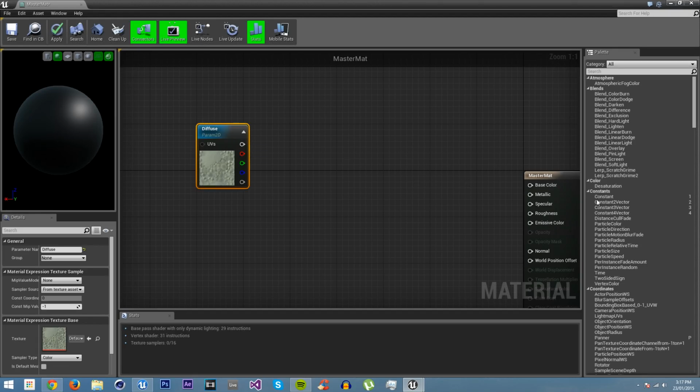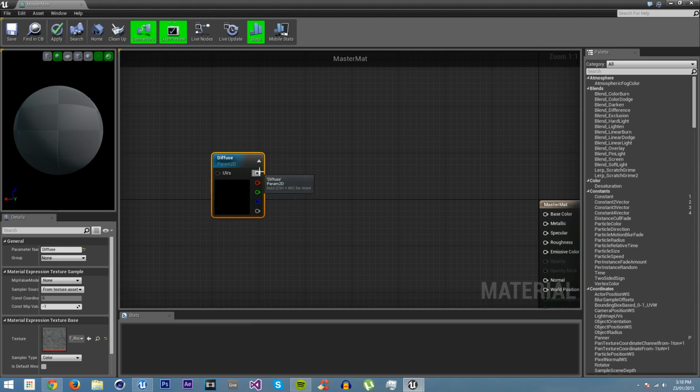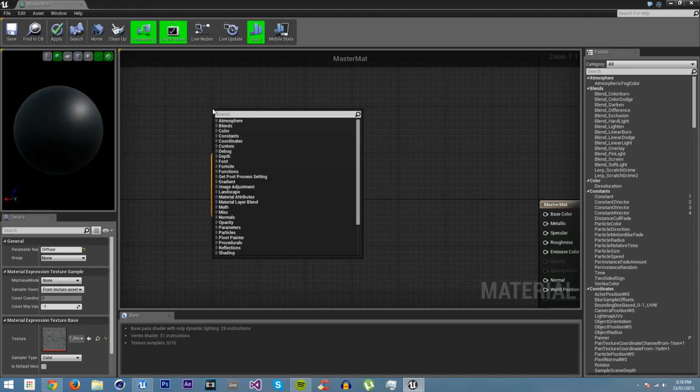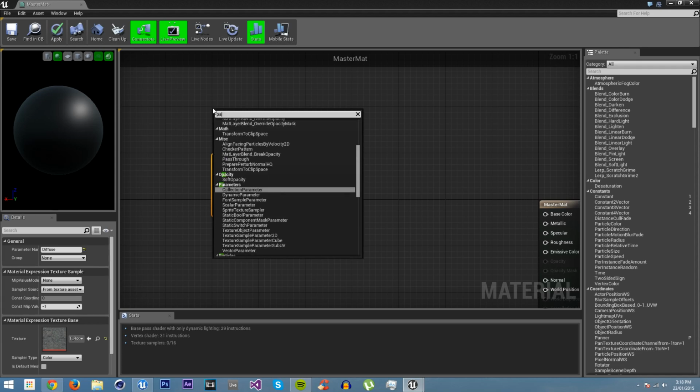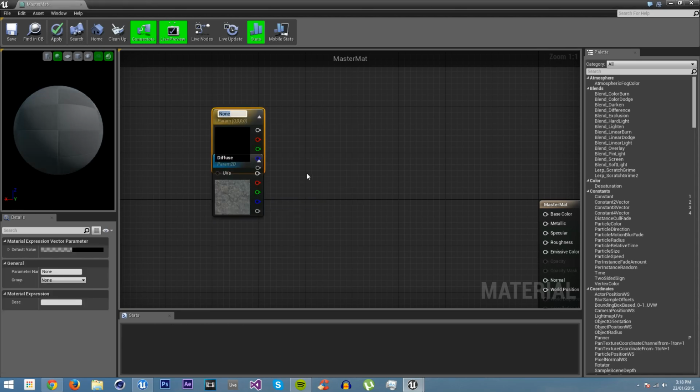And then we aren't just going to put this straight in. This will allow us to change the texture, and by default I'm just going to make this basalt rock. I always do that for some reason. But what we're actually going to do is also create a new parameter. We want a vector parameter, and we're going to call this tint.